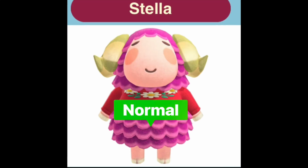So our next one is Stella, who's a villager. The thing is, I'm thinking to myself, would she be a good villager for a fairy core sort of island? Because obviously it's her coating that brings me the vibe. Should I go fairy core with her? But I'm not really sure, to be honest, because Stella's a hard one to find, because sometimes when you do villager hunts, Stella won't appear. It's kind of rare and random to find her.